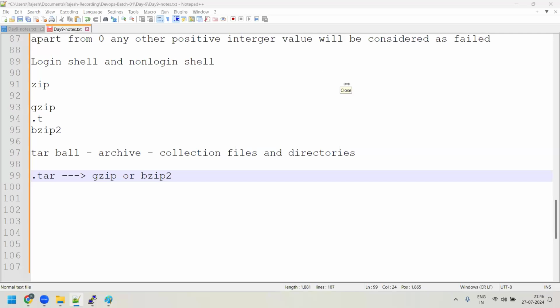See, XZ is also one of the compression methods. There are many other methods for compressing. 7-zip is there. What is it?